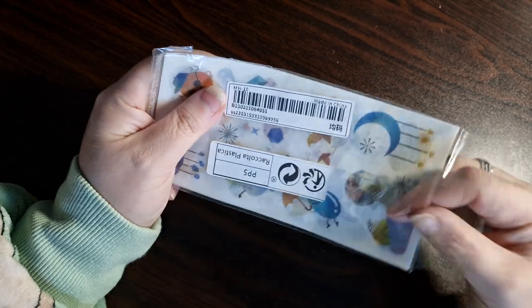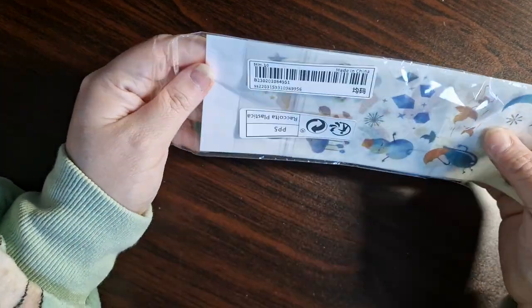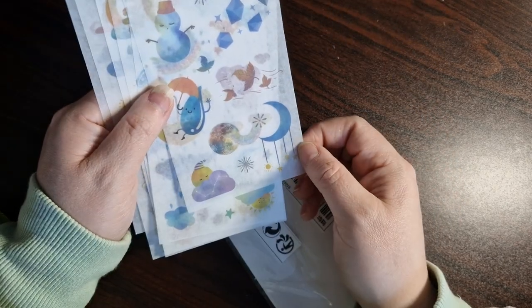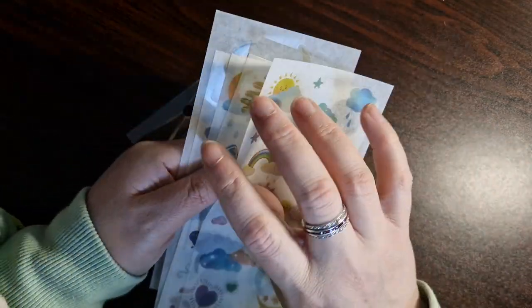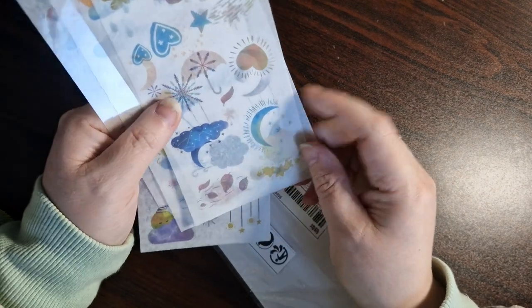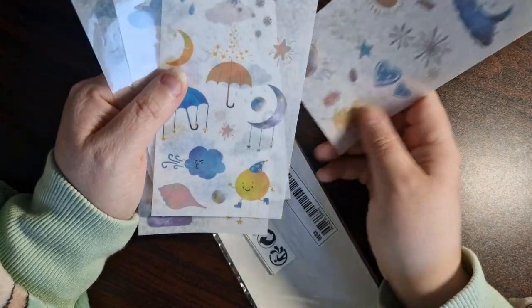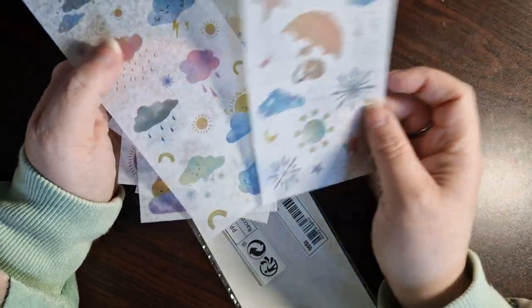We have another pack here — these are all weather-themed. You've got rain and snow, nighttime sleepy ones. What's he doing — is he baking? Little rainbows, more rain, umbrellas. Are they cut out? Yes, they are — that's good. And some moony ones — oh, these are so cute. I like these a lot. Oh, this is a random cat. These are good, aren't they? They're so cute. Good choice, Leah, good choice.